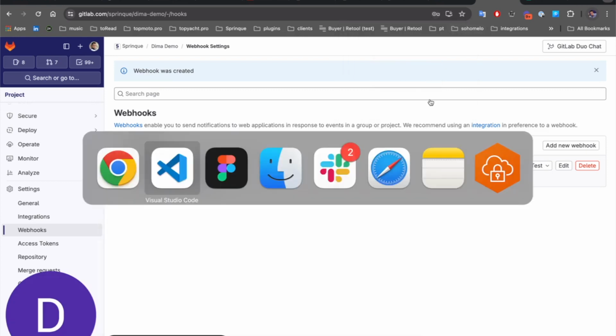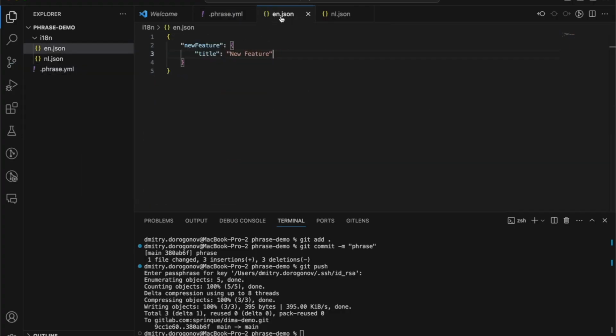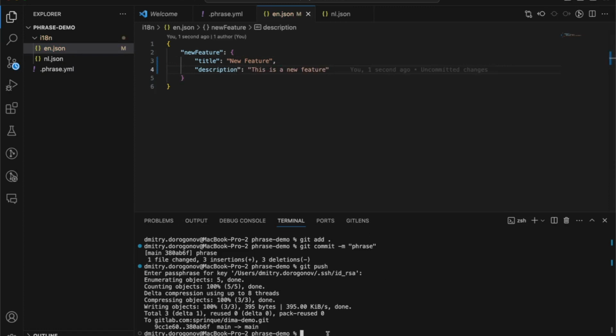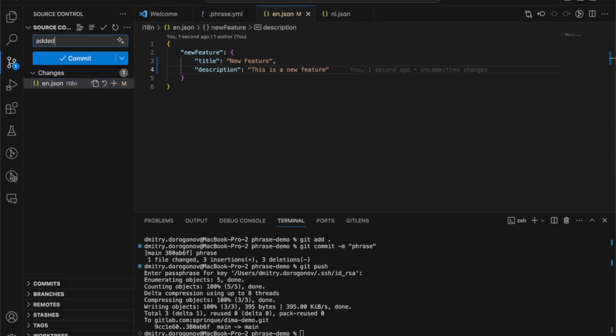So now let's try it in action. So for example, I do another field, description. So I add a description like this.